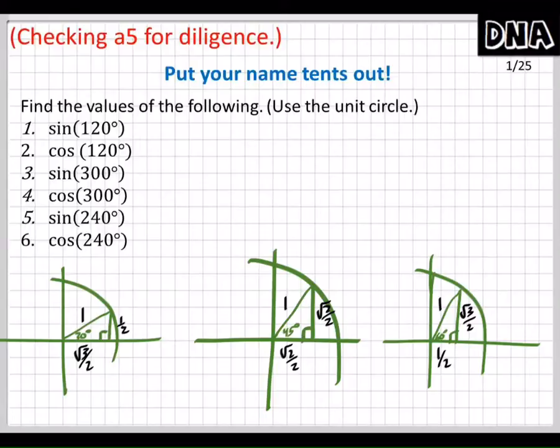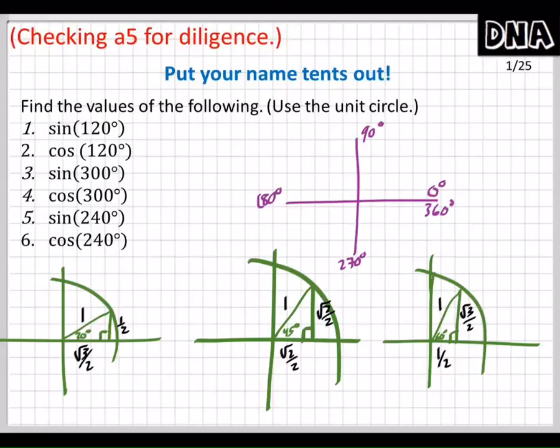Now, it should look something like this. Start yourself out. You guys know a few things. You know this is 90 degrees. You know this is 180 degrees. You know that this is 270 degrees. And this is 360 degrees. Starting at 0, here's what I want you guys to graph: 120 degrees, with the terminal side and everything.